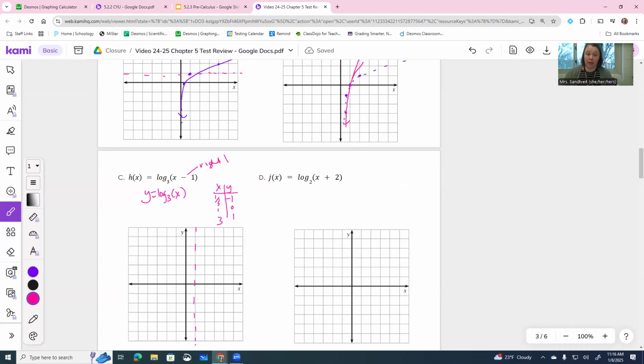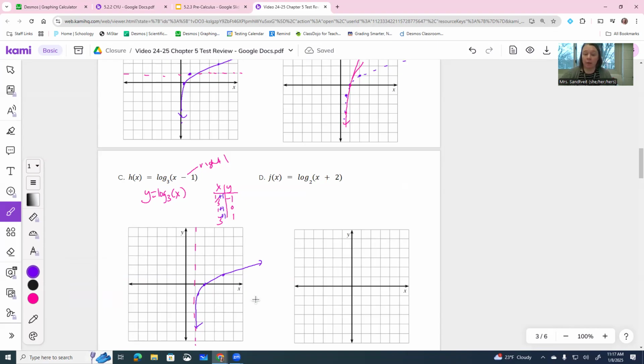But what I do, like I did on this one up here, is think of it off of my translated axis. Now I plot the points. So from here, not from the 0, but from where I shifted, 1/3 and then down 1. And then 1, 0, and then 3, 1. And you can see when you look at the whole graph, it's that logarithm, but it's been shifted to the right. Again, you could have first graphed this as is, and then moved every x value to the right. So you could even think of it as adding 1, adding 1, adding 1, and then plotting that table.